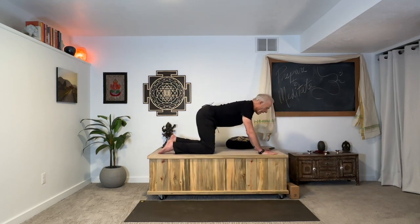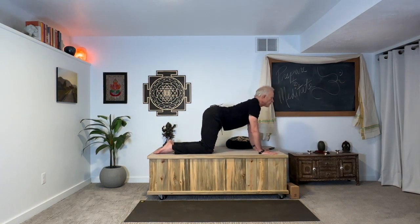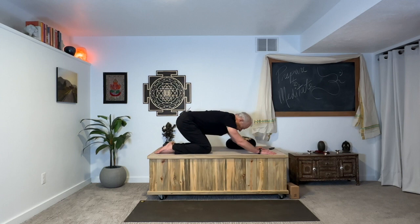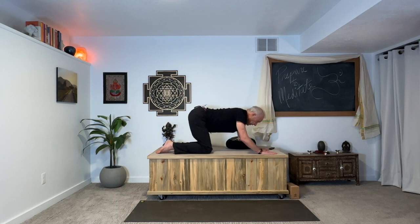We're going to start to move right away, so as much as possible, unless I say otherwise, the breath is as even as you can make it. Let's assume something like in for four and out for four, in five, out five, exhale gently back. And as you start to move, initially emphasize the connection between the breath, the movement, and the quality of attention.